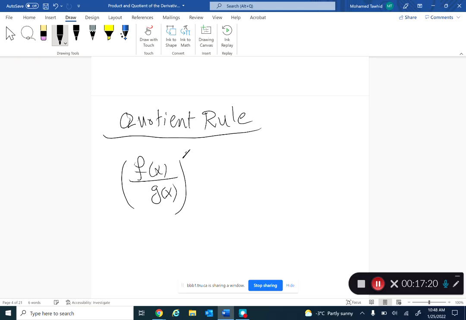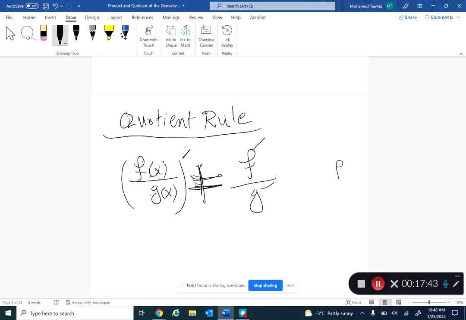What is the derivative of f of x divided by g of x? It turned out it is not the same. Here, I'm just warning you, it is not the same as f prime divided by g prime. I cannot say that it is equal to f prime over g prime, and you can easily create a simple example again. You can take f of x equal x, g of x equal x. You will see they are not the same.